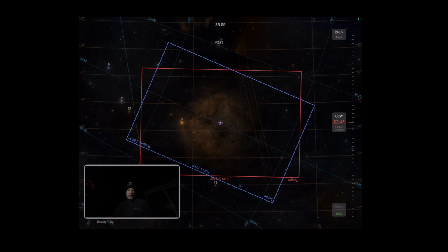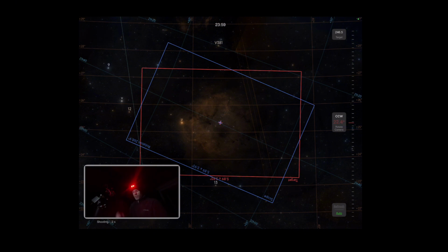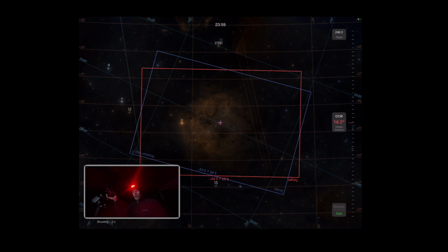So then what I'm going to do up here is reach up to the adjuster knob. I'm going to loosen it on the red cat. And I'm just simply going to adjust the camera in one direction and watch that blue line either rotate in the right direction or in the wrong direction. I think I went, oh no, I went in the right direction, so just gotta keep it going a minute. Just slowly rotate it till the camera updates and it matches what your framing is.